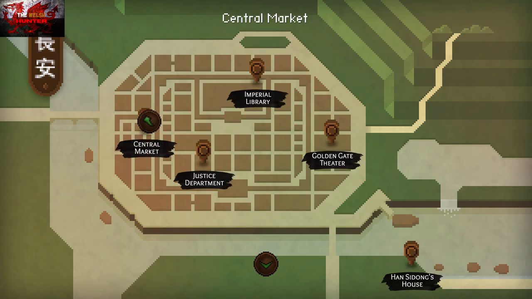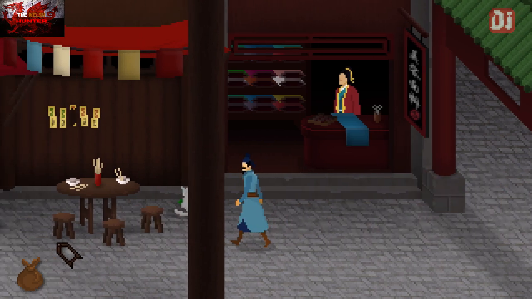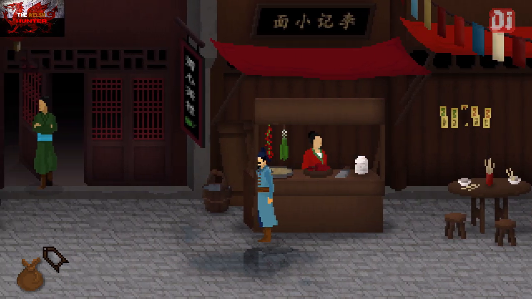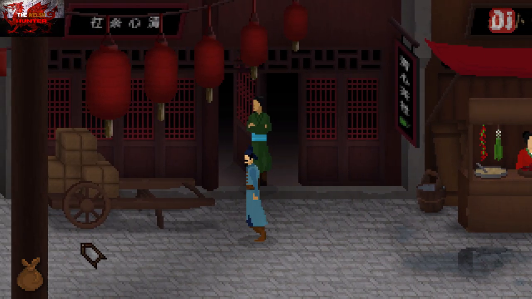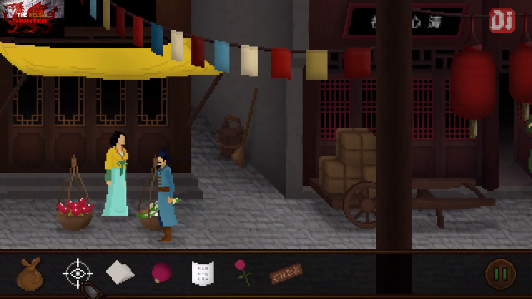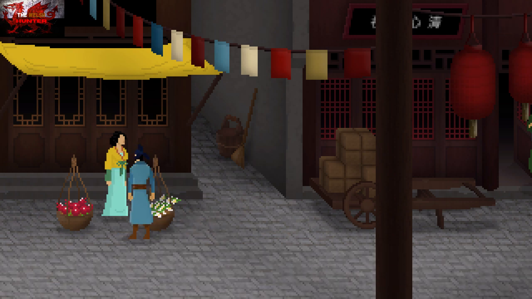Now we're going back to the central market. Yes, I'm wondering now if we could have just taken the plaque before. But, well, you know, we're on an adventure, aren't we? Not as much as Lord of the Rings and Frodo and everything, but there we go. So, go ahead, give the plaque to Jing Yali.